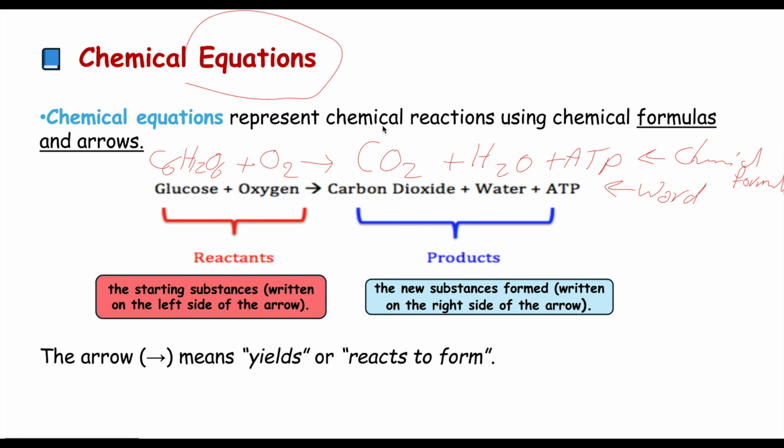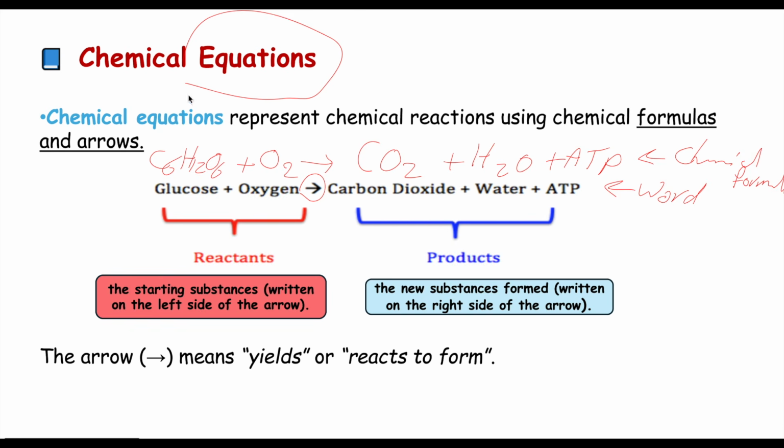Now, for any chemical reaction, there are mainly three parts. Before the arrow, the reactants. After the arrow, we call them products. And this arrow means yield. What do you mean by yield? As we wrote it here for you, it means it will give, or these reactants will form these products. So the direction is all the time from reactants to products.